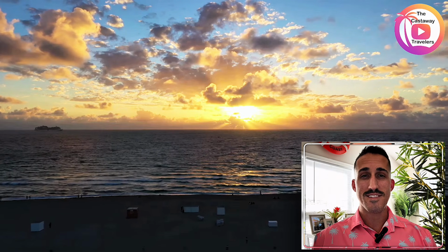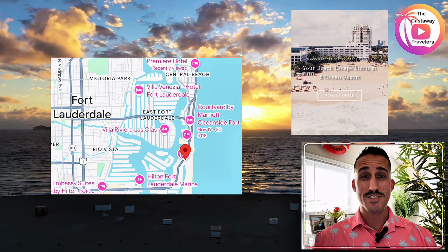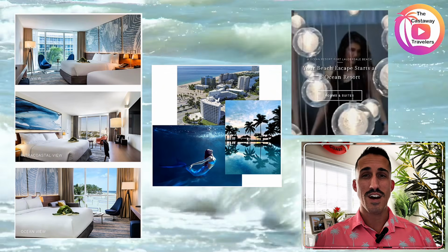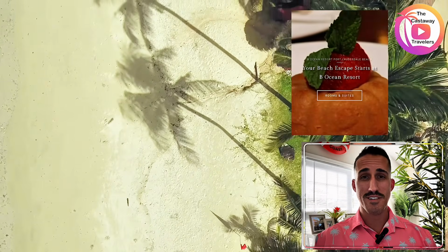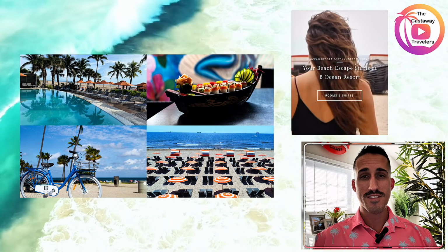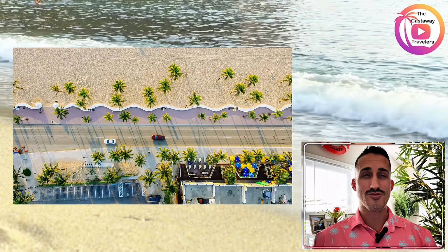Third on this list is going to be the Bee Ocean Resort, also in Fort Lauderdale. This is going to be another oceanfront location with modern rooms, a rooftop pool, a fitness center, and multiple dining options. It's going to be about $250 to $300 a night. And if you guys are active duty in the military, you know I always throw the deals out there. I want you to call ahead, see if they have any discounts, or also utilize ID.me. All three of these hotels often have discounts for active duty or military veteran travelers.